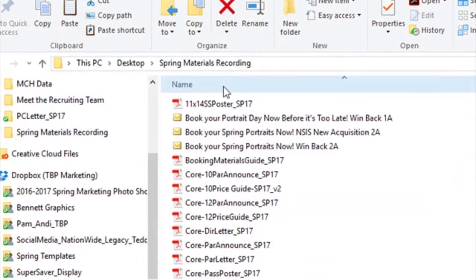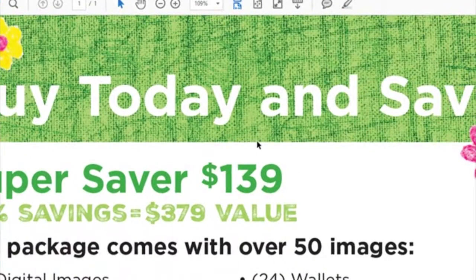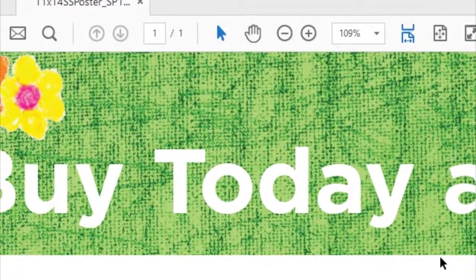We want to make sure that you're aware of a pilot program that we're testing currently with 25 portrait consultants. We sent out this 11 by 17 poster to portrait consultants in a frame to showcase at the portrait sales event to help increase buy rates and buy averages. We're hoping that showcasing the Super Saver and everything that comes in it in a larger display will help increase sales of the Super Saver and in general.